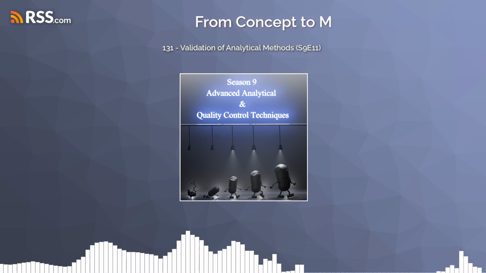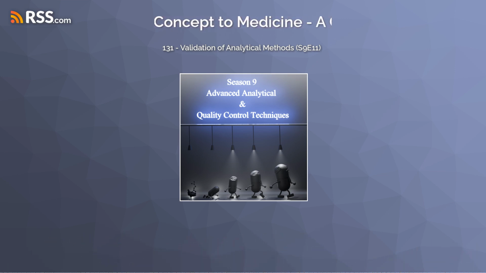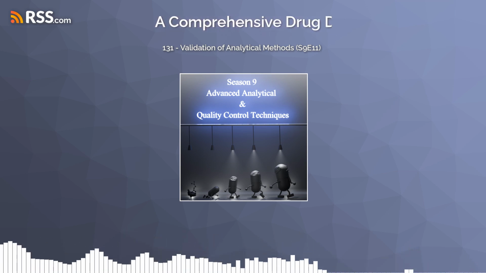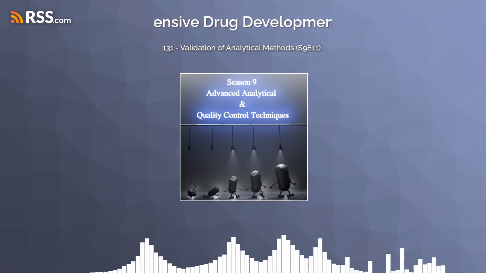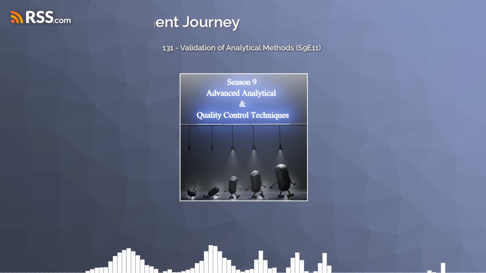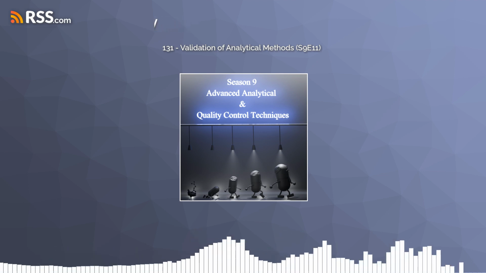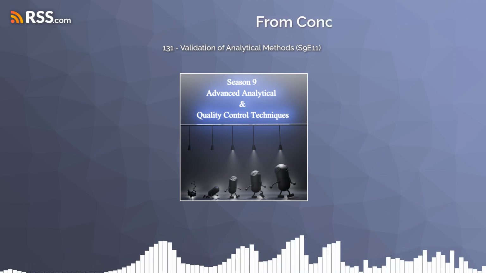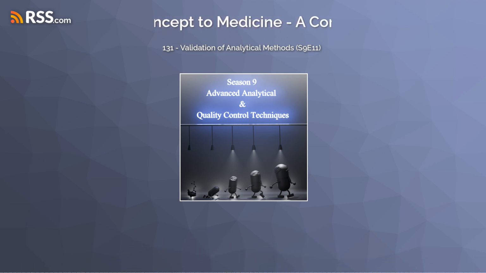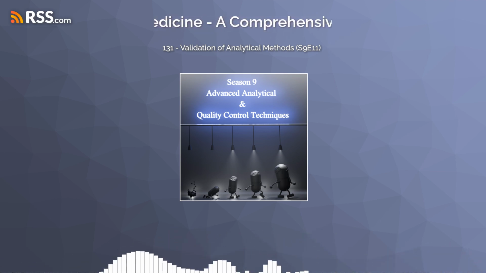Okay, so accuracy is like hitting the bullseye, and then there's precision, which I always get these two confused, but they're not the same thing, are they? No, they're definitely distinct, though closely related. Precision is about how close multiple measurements are to each other. Okay. So it's not about whether the average is exactly right, that's accuracy. Precision is about the consistency of the method. And there are a few different levels of precision we look at.